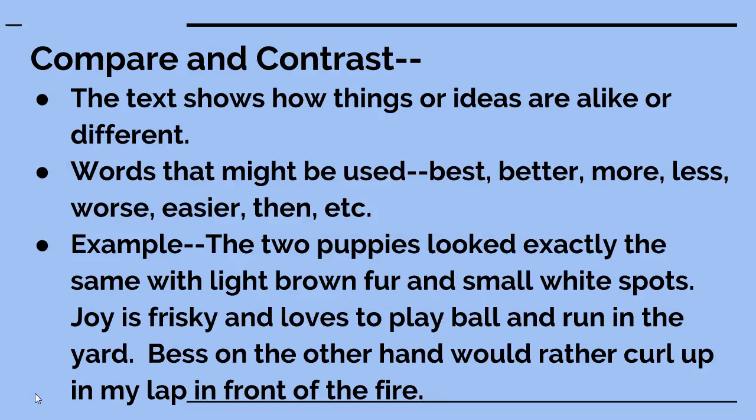Compare and contrast. The text shows how things or ideas are alike or different. Words that might be used: best, better, more, less, worse, easier, than, etc. Example: the two puppies looked exactly the same, with light brown fur and small white spots. Joy is frisky and loves to play ball and run in the yard. Bess, on the other hand, would rather curl up in my lap in front of the fire.